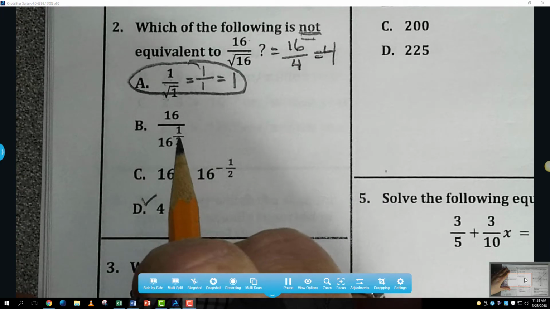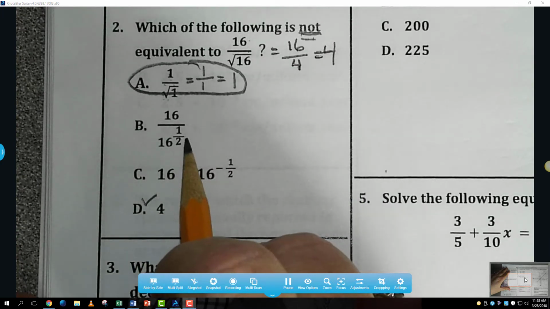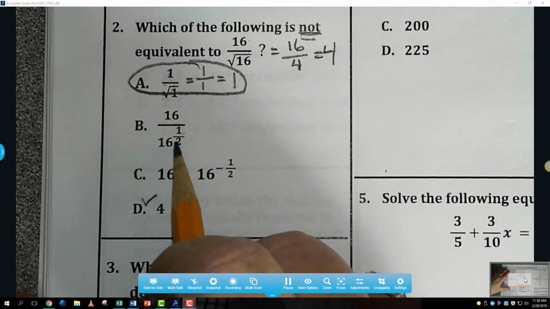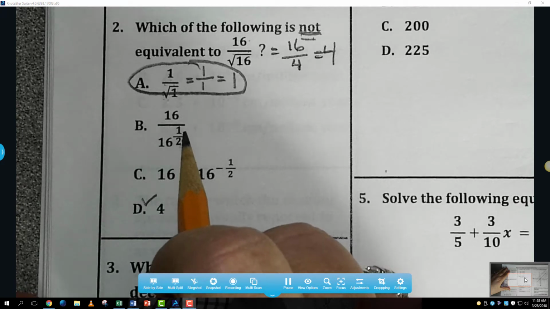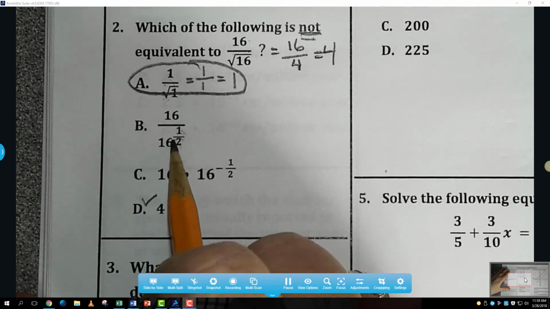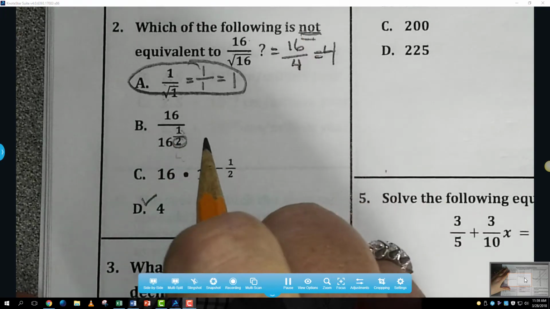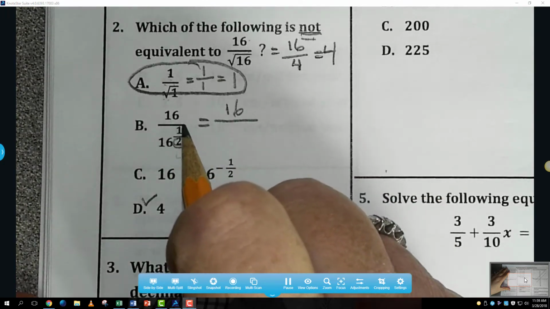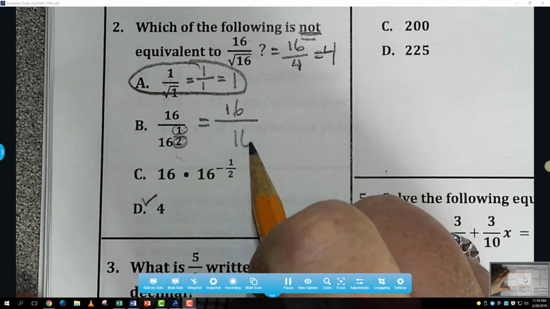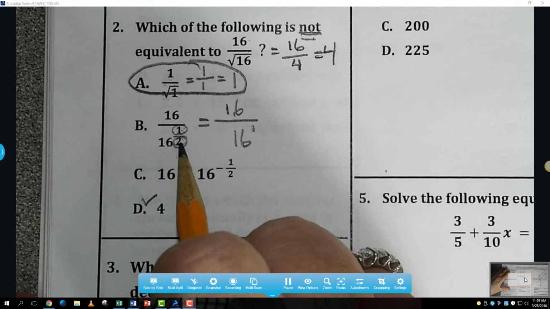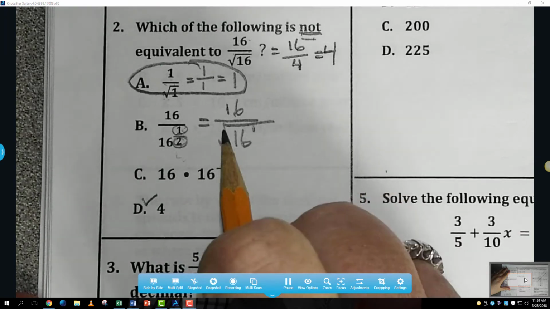Something that you don't know yet, or maybe you learned this in 7th grade, is that if you have an exponent that is a fraction, it is trying to tell you which root it is. So if the root is a 2, then what that is saying is that this is 16. The top number is the exponent, so we've got 16 to the power of 1, and then it's telling us that the root is 2. In other words, the square root.